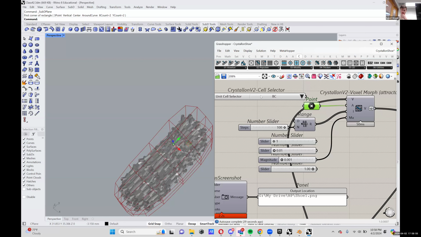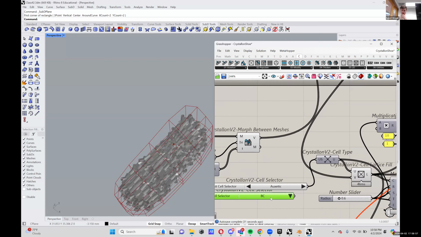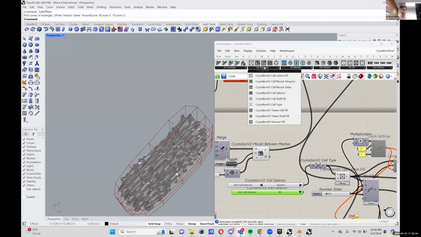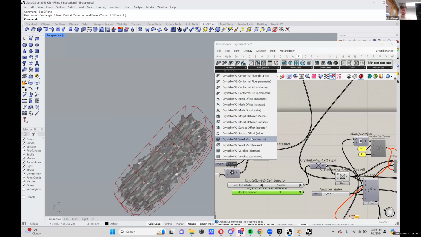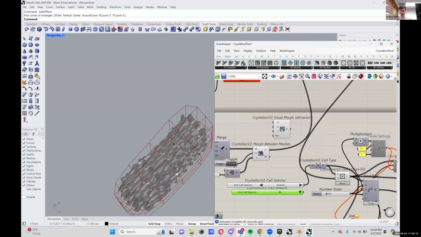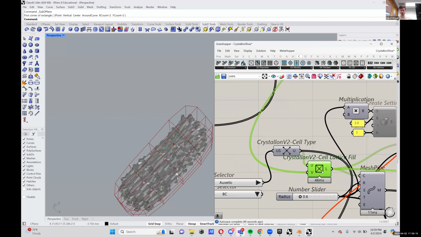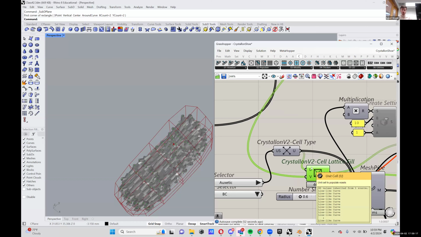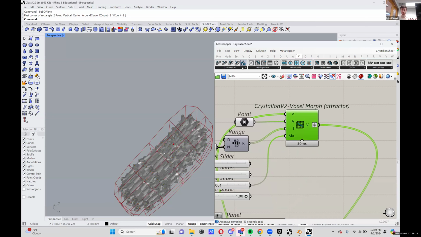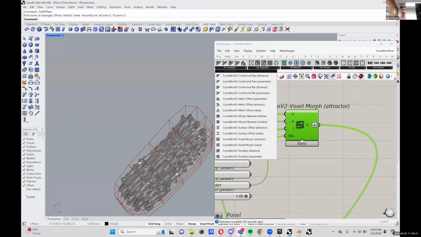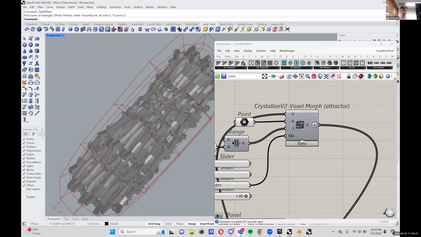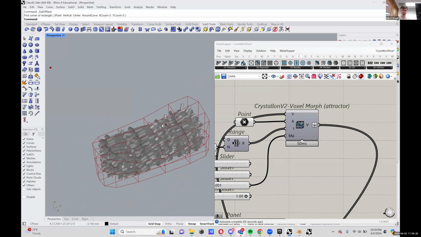Actually, I think this one right here is going to be okay. So the selector does come with it, which is good. Oh yeah, there's a bunch in here. I just go through and see what they all do, because I believe everything in Voxelize is going to give you a V value, which you can use to go into the lattice fill. So I'm just looking at one of them, but it looks like there's like 20 here. You could try them all out. Yeah, it is affecting something.